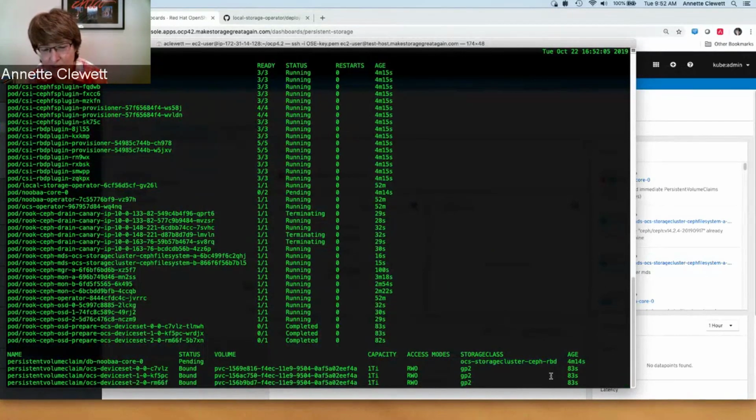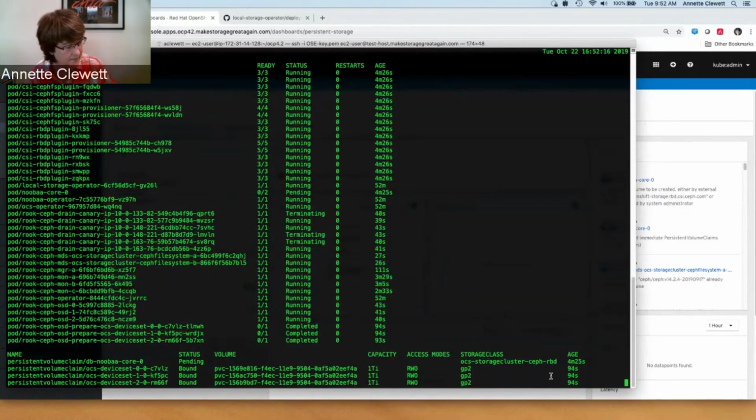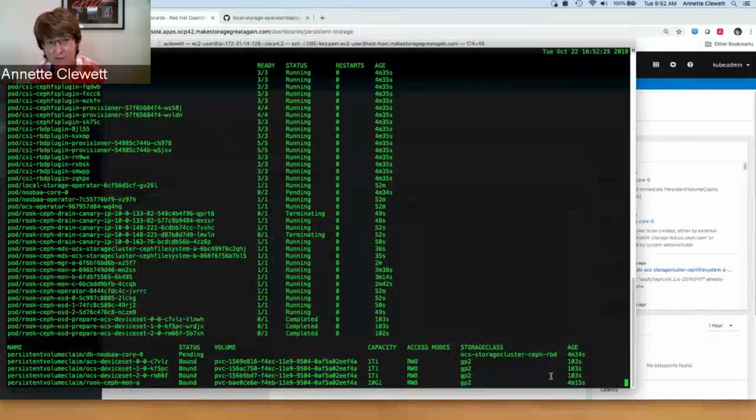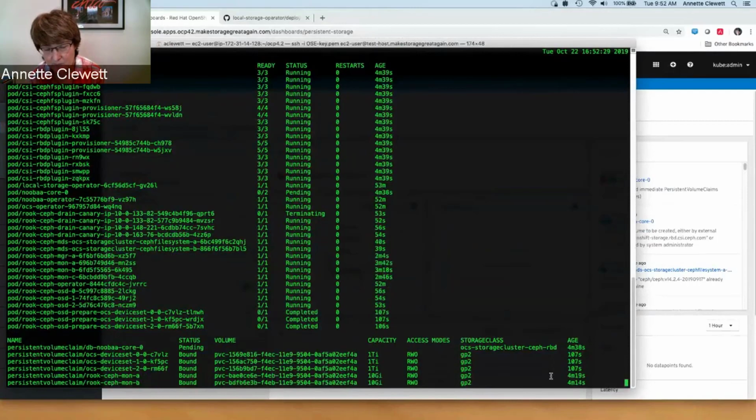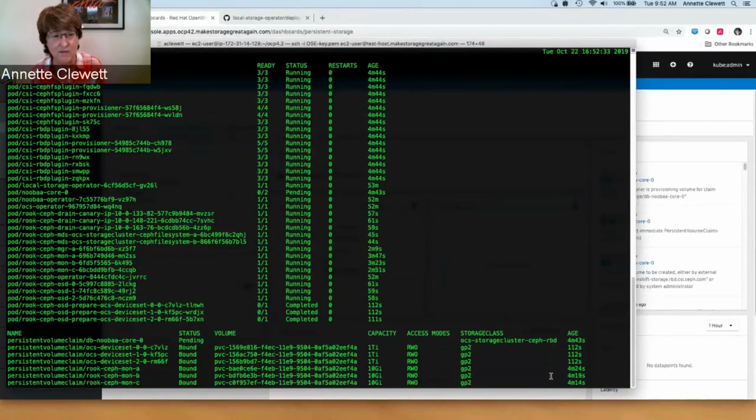So as an outcome of this deployment, if it's successful, we'd have three storage classes: one for Ceph RBD or block, one for CephFS file, and one to do bucket claims. So bucket claims are brand new to OCS, and as far as I know, I don't know any other storage capability for OpenShift that supports bucket claims. If someone knows, let me know, but I don't think Portworx or OpenEBS or StorageOS or Robin.io support bucket claims.